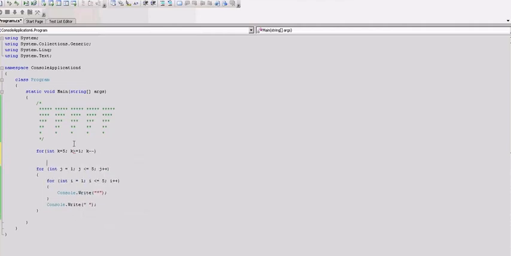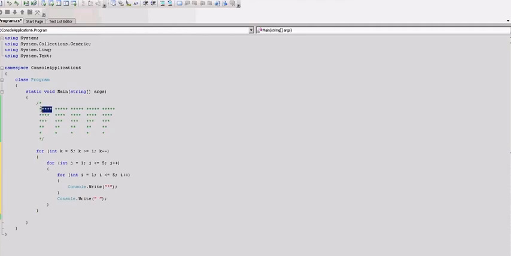This will be for printing the number of rows. We want to print these stars in a number of rows. There are 5 rows, 1 2 3 4 5. So for 5 rows we want to print like this, right?